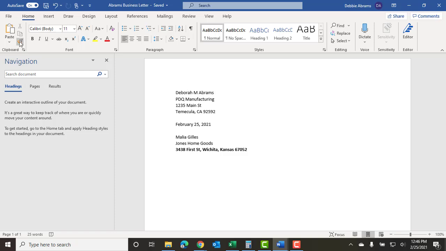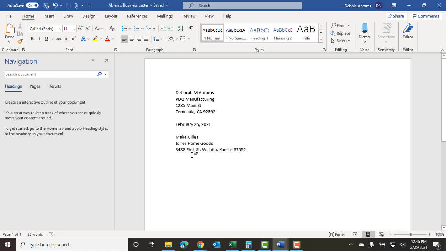You come up here and click on the paintbrush. So we've now clicked on the paintbrush, so it's like we've picked up that paint we like, the formatting we like. Now I'm just going to come over here and highlight this line. Left click and hold in front of the 3. Move the cursor all the way to the end. Now let go of that left mouse button. And I have now painted this line with the formatting of this line because I liked it.